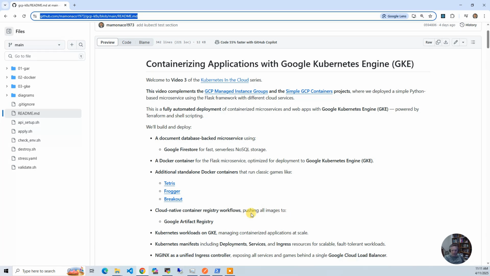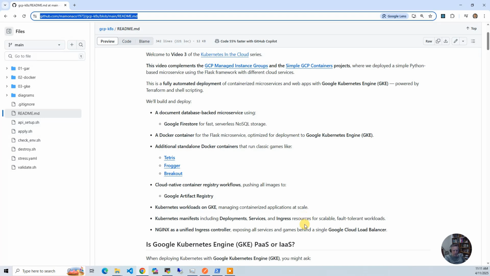After we build that, we're going to build the GKE instance. That takes quite a bit of time. This is the most expensive part of the build. It's about 10 minutes or so. Once we have that built, we're going to use the gcloud command to hook up kubectl into our cluster. From there, we're going to deploy a games manifest and a Flask app manifest, which is going to take those containers and create the services, deployments, and ingresses necessary to get them deployed within the Google Kubernetes instance. Finally, we'll use Nginx to glue it all together.